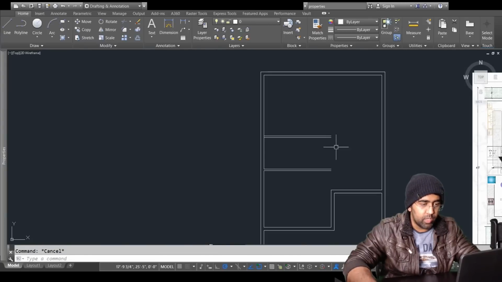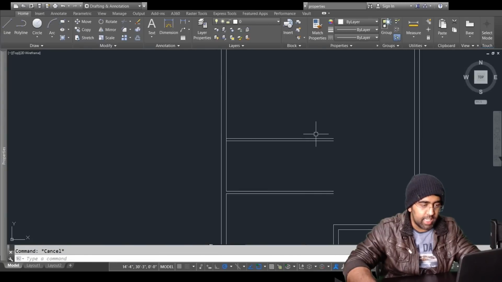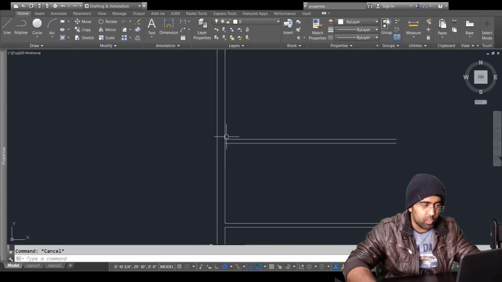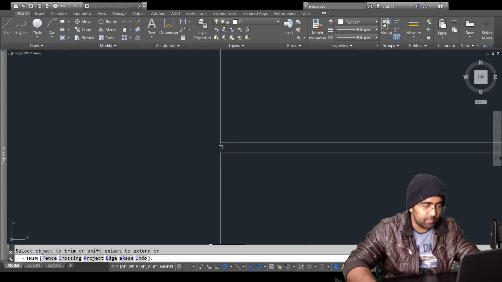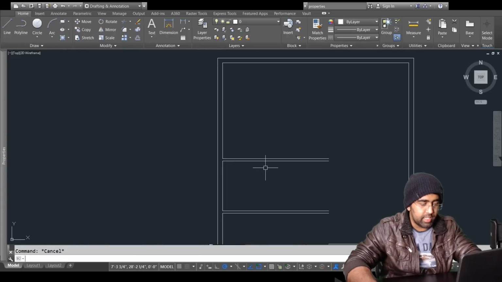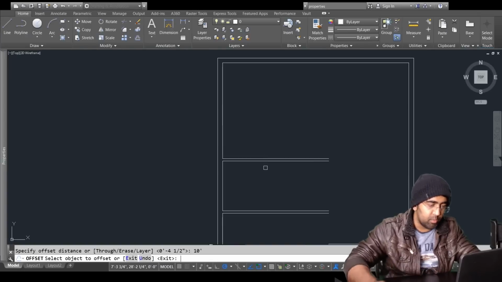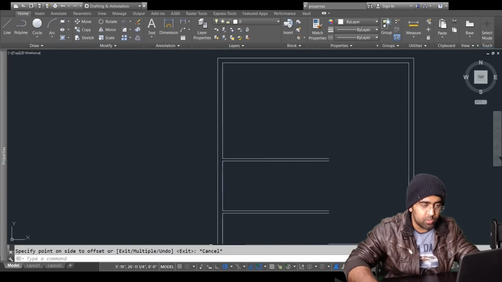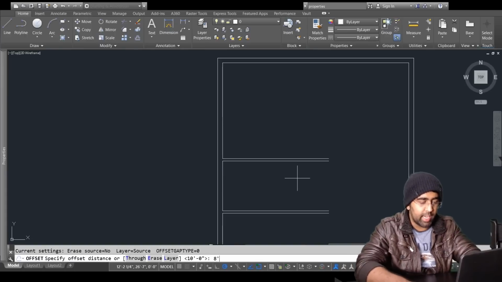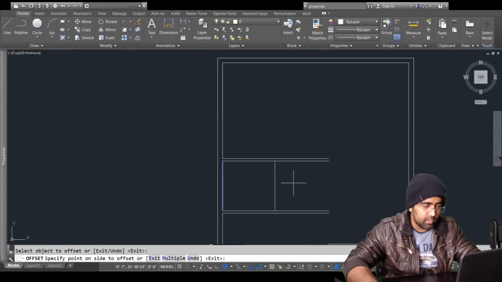All right, so we have that area now, and then we're going to clean up this line, and then let's offset, let's say I will give 10 feet from here to the right. Let me see, it's too big, so let's make it 8 feet. So click here, take your cursor to the right.